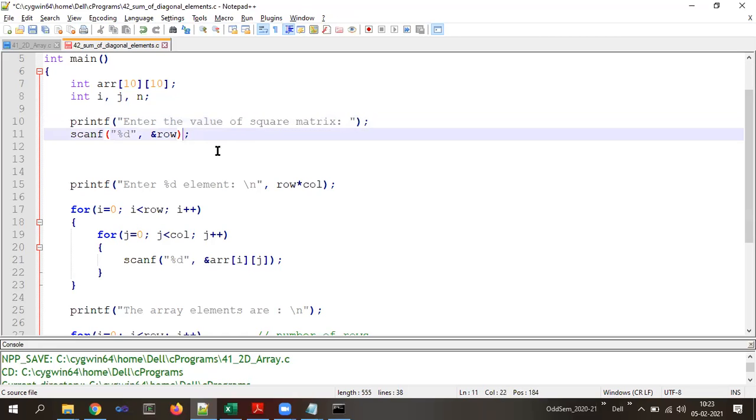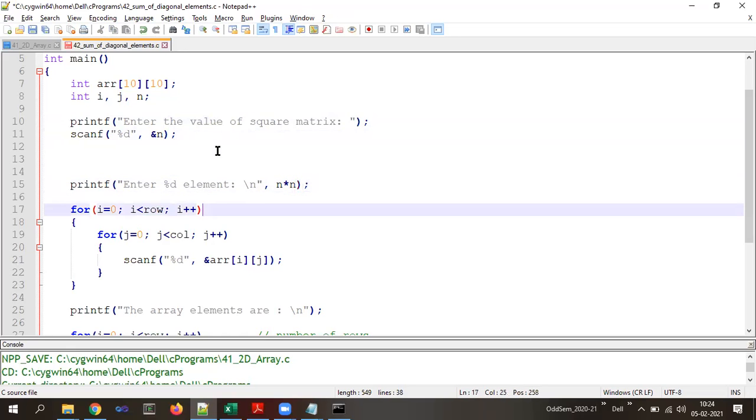Now, I'm going to enter only one variable value, so I will store it into n. This n will be taken as the number of rows and also as the number of columns. Now here I will mention, enter the number of elements. What will be the number of elements here? n into n.